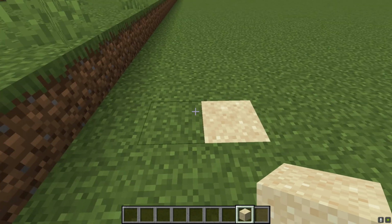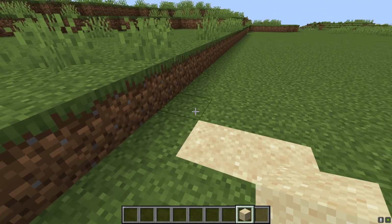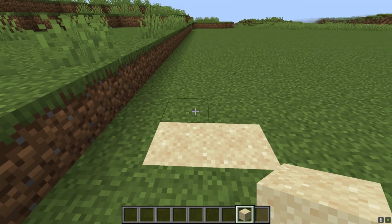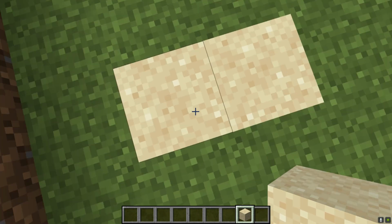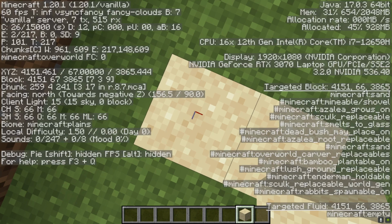I'm going to use a little bit of coding to do this. So I want to mark out my corner like this. And then I'll go and stand on it and I'll stare right into the centre. Then what I'll do is I'll press F3 on my keyboard and it will bring up my coordinates, and I'm going to go to the XYZ coordinates and I'm going to write those coordinates down on a piece of paper because I'll need them when I get to the opposite corner.